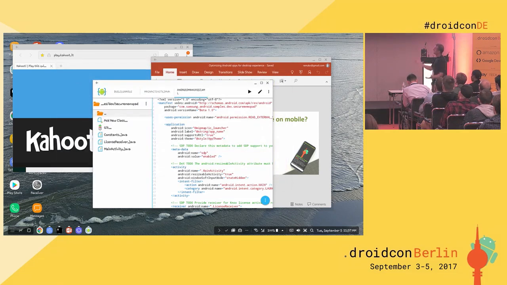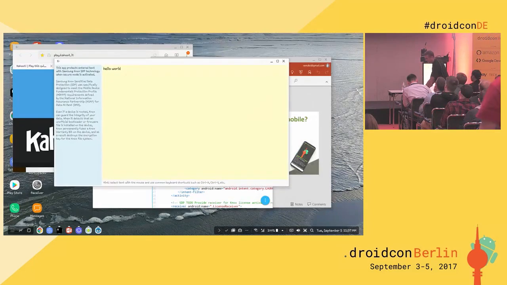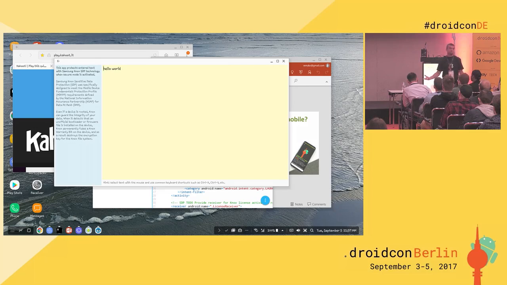Escape button closes the window. Alt-Tab gives you a choice of active activities. So really convenient. We like to use shortcuts, right? Because, again, it's productivity. We also get lots of mouse functionality for free.